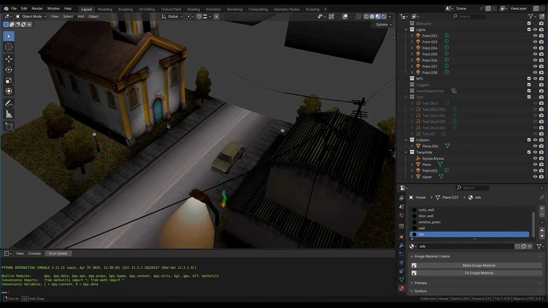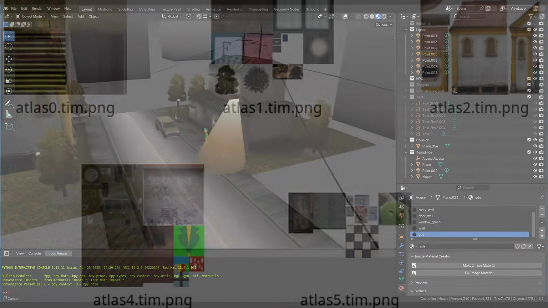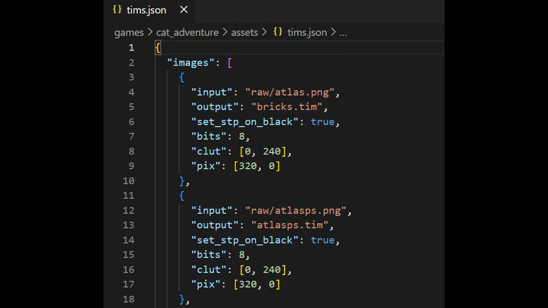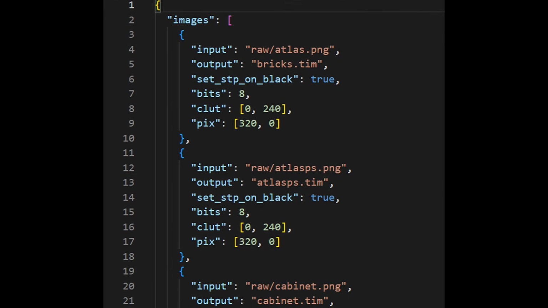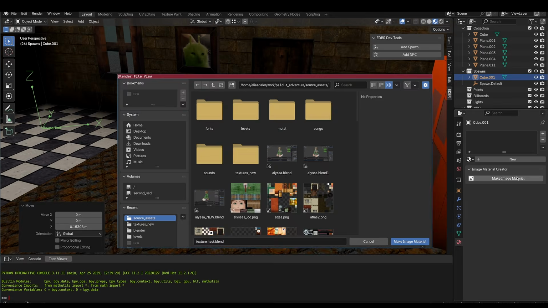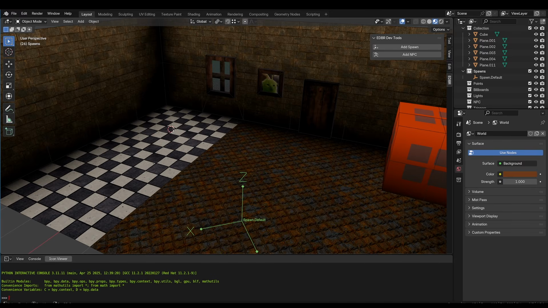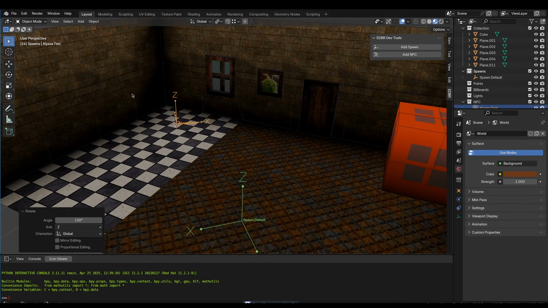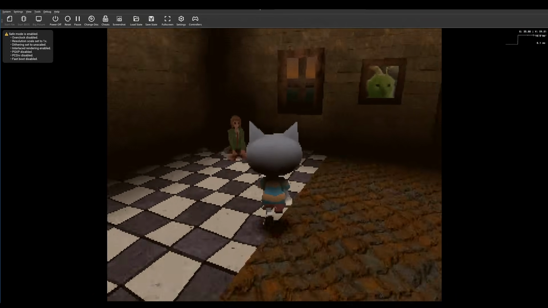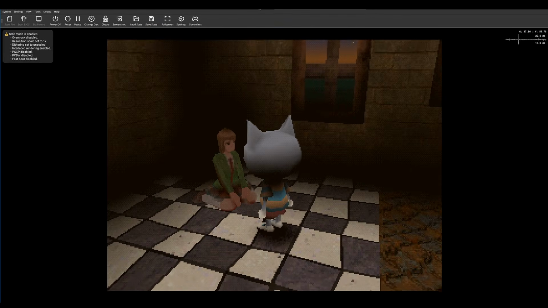I also created a tool which makes texture atlases for each level, so that I don't need to manually position all the textures in VRAM. I previously needed to do it, and it was extremely time consuming. Implementing all this took a lot of time, but the result is extremely easy to use. I can just modify the blend file, run the shell script which builds the assets, and put them in the ISO and instantly see all the changes in the game.